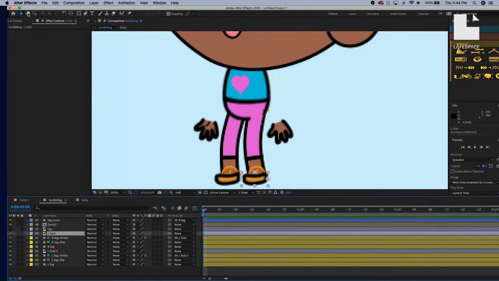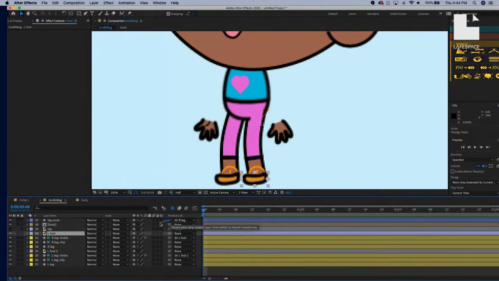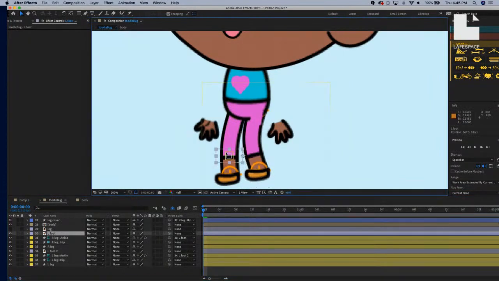So if I move my foot, nope, that didn't work. Maybe I need to change it to the hip. If this doesn't work, I'll have to figure it out, and then maybe I'll put a note in the, because it should take on the rotation. It did not. So I have to figure out what he did for that. Maybe it's the rotation.